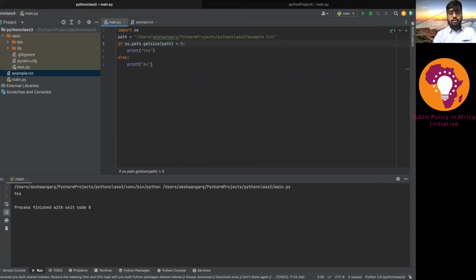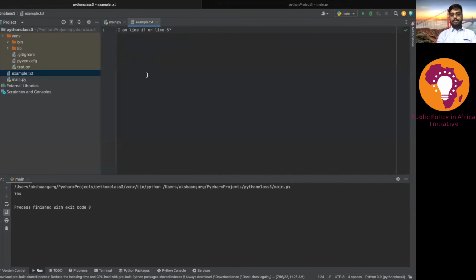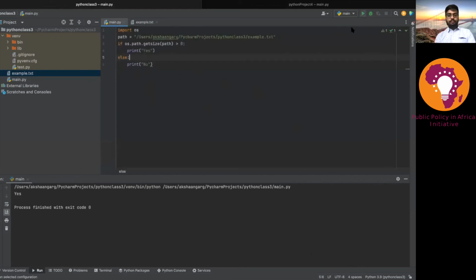Yeah, so when we try to run this piece of code, what do you think will happen? This is the example.txt file if you want to look at it. So we have a yes in chat. Let's try to run it. And that is indeed the answer. It is yes, because the file is not empty. It does have something inside it. That is why it prints out yes.